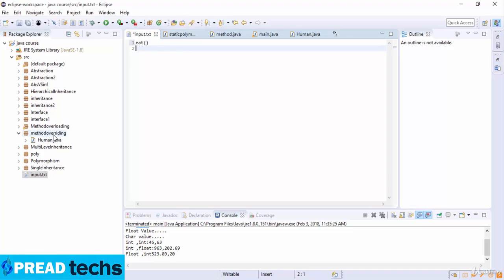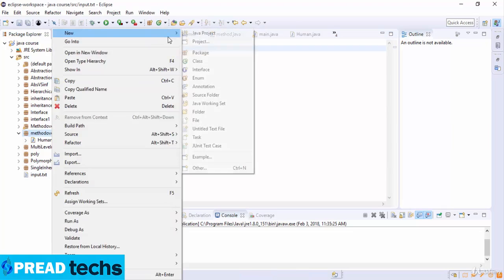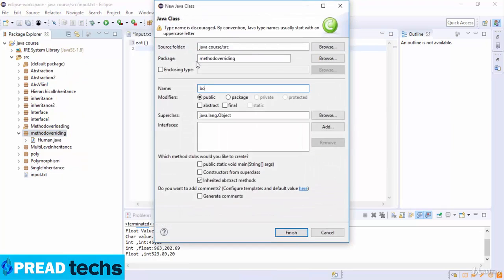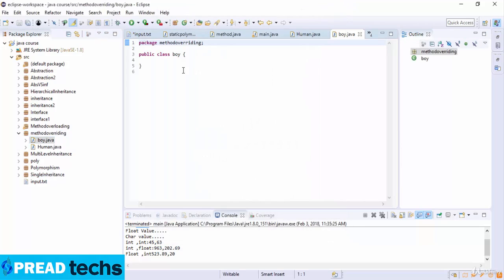In this method overriding example we are taking two classes. The first one is human, and then another class which is boy, boy.java.